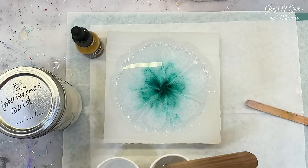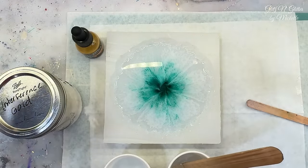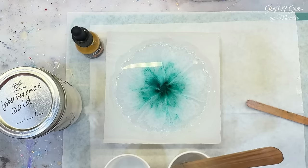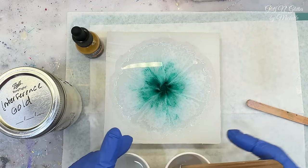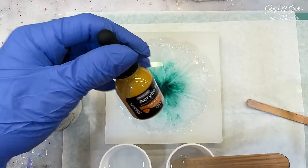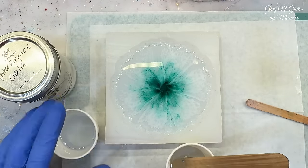Okay, it's cured. I've got resin mixed and split up. Now, this coat, I don't do my 4-hour cure because I want movement as long as possible to make the crackle effect. So I use my casting resin, and I recommend thinking about your project so you get the best effect possible. Not that it always works out the way I want it to, but what I'm going for is a golden color against this greenish tealish blue. Whether I get it or not, I have no idea, but that's what I'm going for.